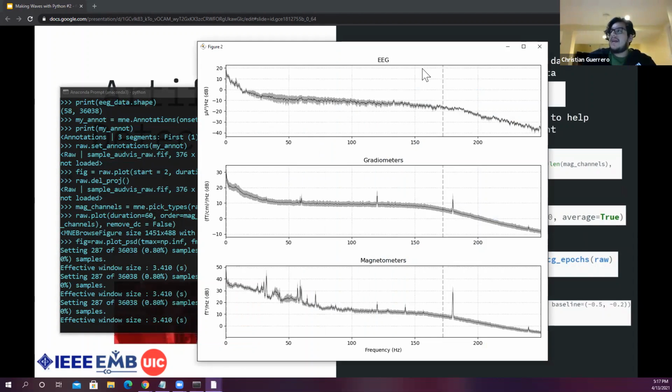We ran a command to plot, and we have the 3 different types of data, and we can see that it is more visible in certain types of data, in this case the magnetometer, than the EEG or the radiometers. The power line interference would be these spikes that you see happening right here. And MNE makes it really easy to find those, usually by plotting.